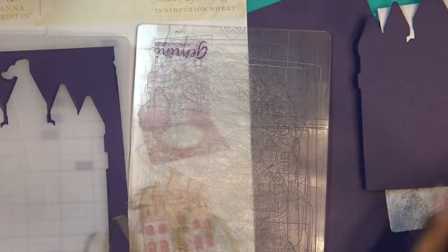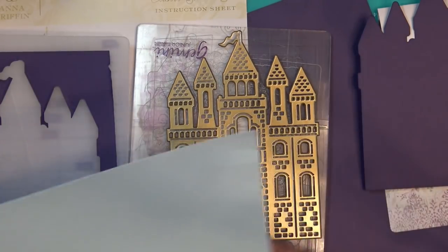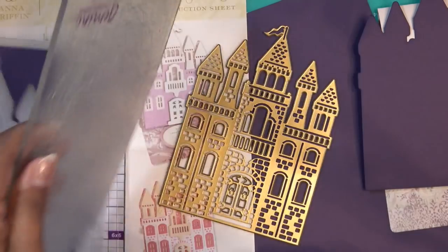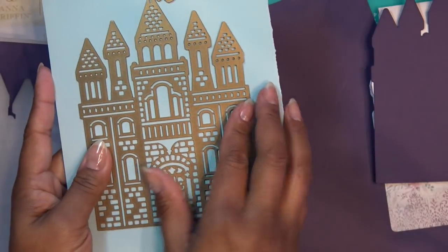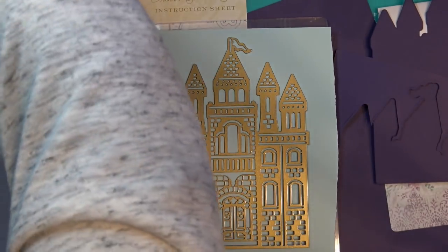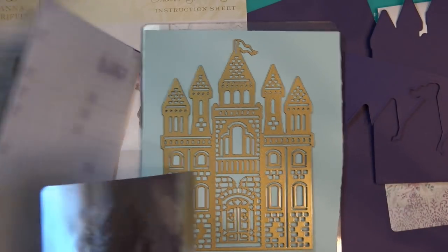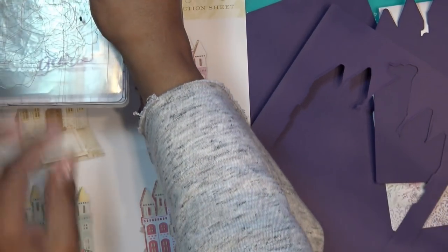So that's our basic piece here. And then for this little topper die, I'm going to use this. It's like a light blue also from Recollections. And again, I'm just tearing it down the side there. And this one, we're going to have to do something special though in a minute. And this one's a little more intricate, so I'm going to use my metal plate. The reason I'm using the metal plate is to give it a little more pressure. But we're also going to pop this in when we go to do the embossing, just to make sure we get a good emboss, hopefully.